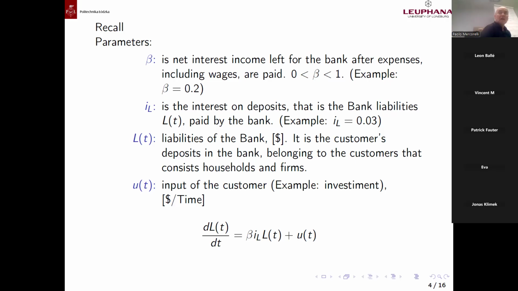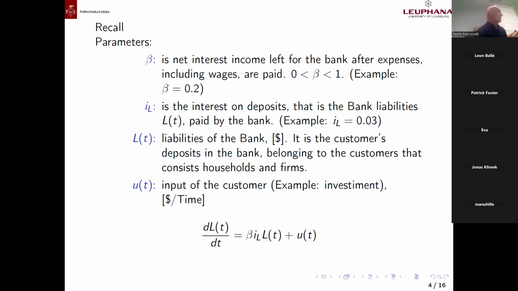Now, if you look at this model here, U of T in this context is dollars, money, euros over time. This means what I'm doing at the end of the day, per day, what I put in my bank per day. Also, this expression here is liability over time. This means how the liability changes over time is a function of this element here, which is liability. Liability is the money which is in the bank but belongs to me. I don't know if the sense here is clear.